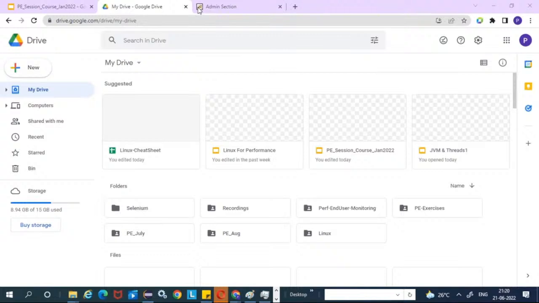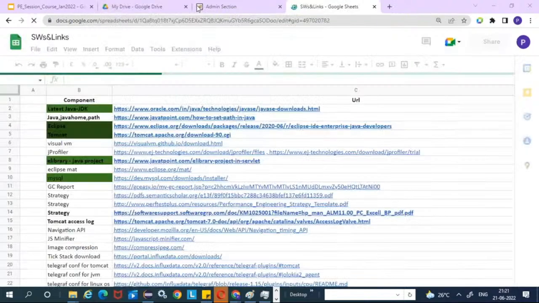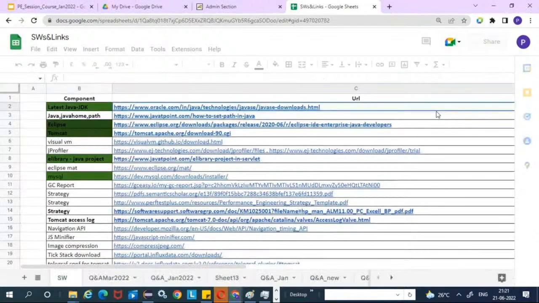This is open, one second, I'm just opening that. The software sheet will have all the paths from where you can download Java or all the different tools. This access will be given to you so that you can download whatever is required for your initial setup.